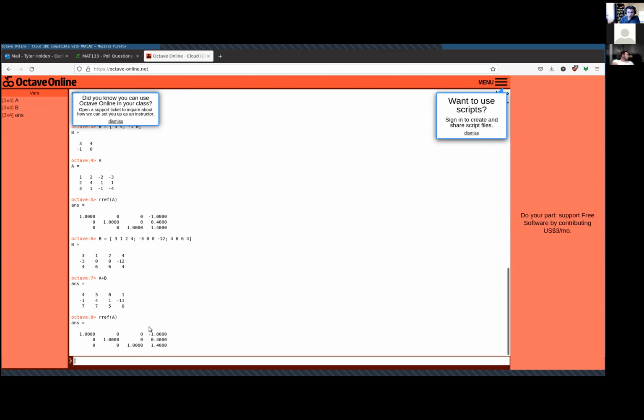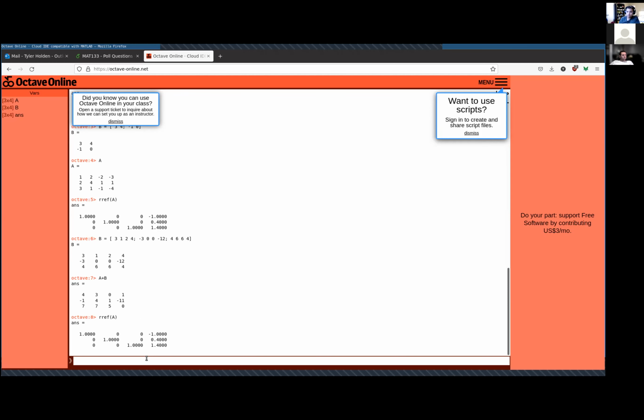It would just be good practice just to get used to row reducing stuff. And you'll find that you get the exact same answer as Octave does, even though you didn't have the augmented part here. It doesn't make a difference, okay? And trust me, as far as row reducing goes, this will be the easiest thing that Octave can do. There will be lots of other really hard stuff that Octave can do for us as well, okay? So that's how you put a matrix into reduced row echelon form.